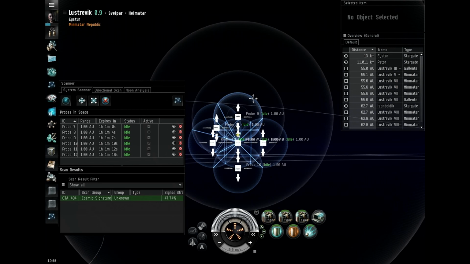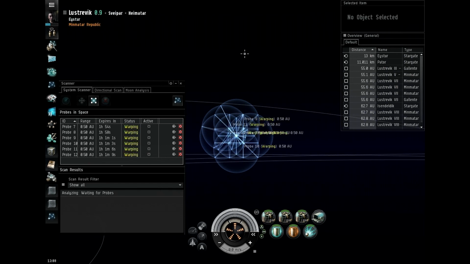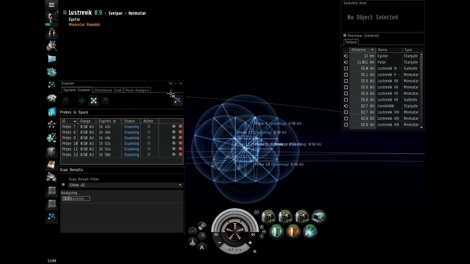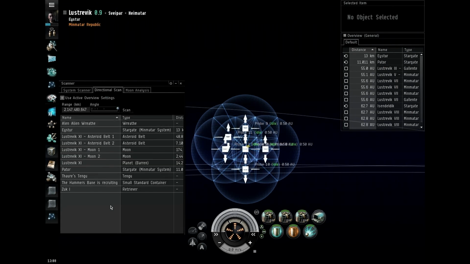So continue to scan it down. You can see I'm at 0.5 now. Scanning needs you to be very patient. Now you may have seen that I keep flicking over to a directional scan. That's because even in high sec I'm still paranoid. This will show me everything in a 360-degree scan for the maximum range that you can get. Everything that is around me corresponding to my overview settings.